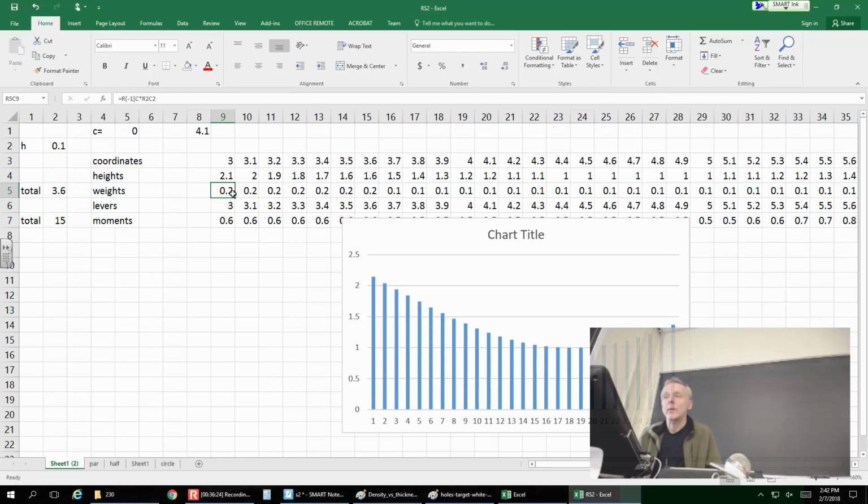Look at the formula for the weight. It's simply the multiplication of the height times the width. Width is 0.01 over there. And then levers are still the same. Levers, distance to that point C. Well, I put point C here. Okay, that's fine. And then we'll compute the moments, add them together, and that's the answer. Okay, let me copy.